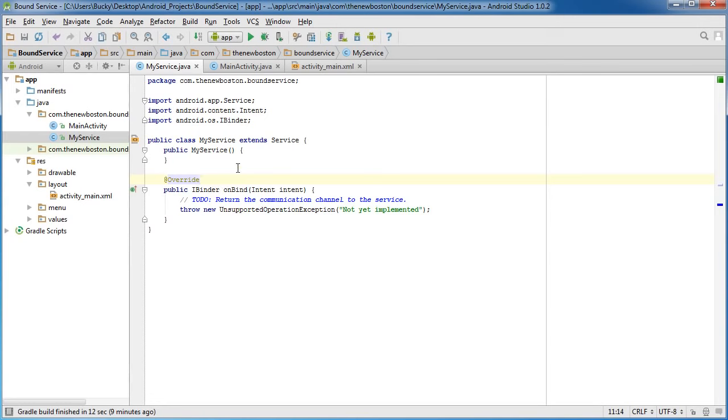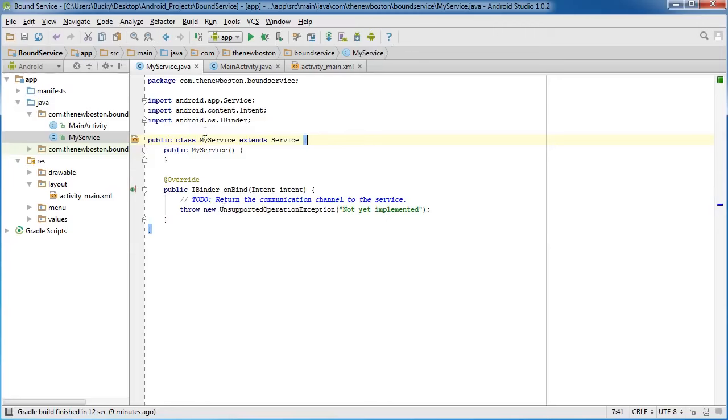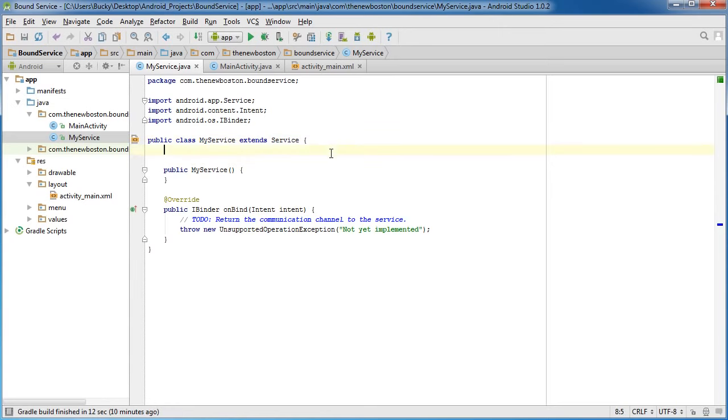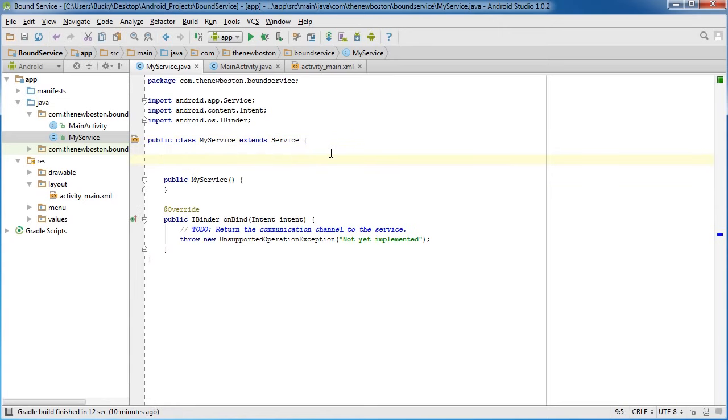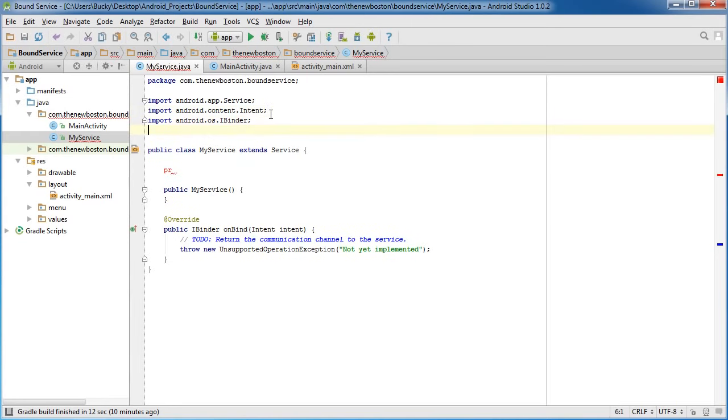So the first thing I want to do is we need to create a new object, and this object is going to be responsible essentially for connecting whatever the app is called. It's called the client, and the service is just called the service. So we want to bind the client to the service, so that's the technical term. So we need first an object that's going to do this. Now we need to import some stuff first.